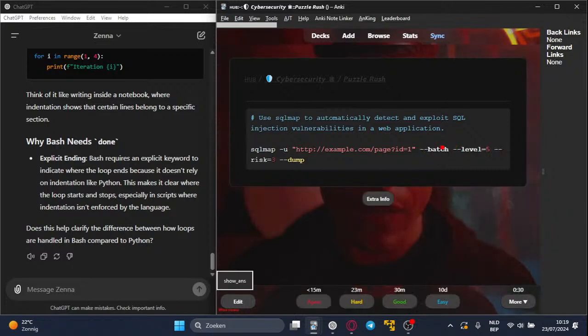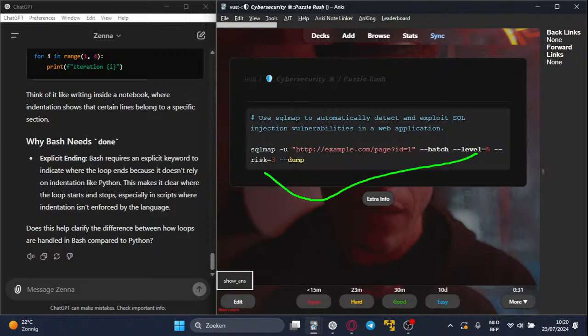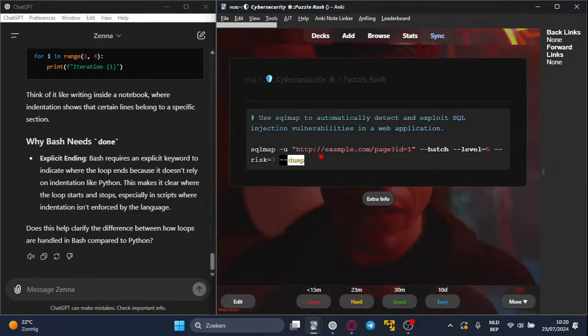Now, what is the difference between level and risk? I presume that level indicates the intensiveness, and risk is like how much do we care about causing damage, something like that. Pretty similar still, but dump we actually see a lot.